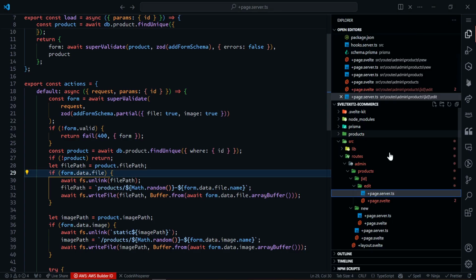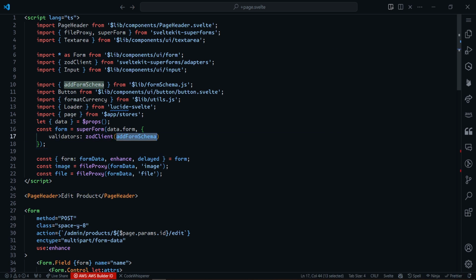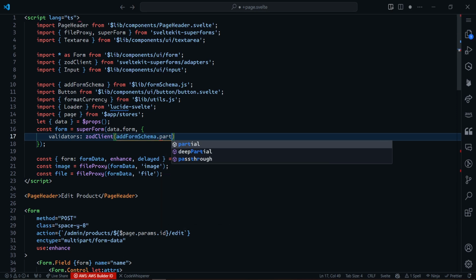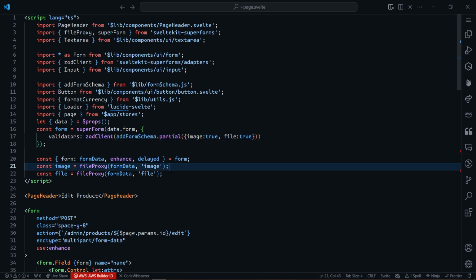We need to just go to our plus page, that's Svelte file. You see that we have the add form schema right here. We need to just do dot partial, and here we'll select the image to true and the file to true as well. Make sure we save that properly.